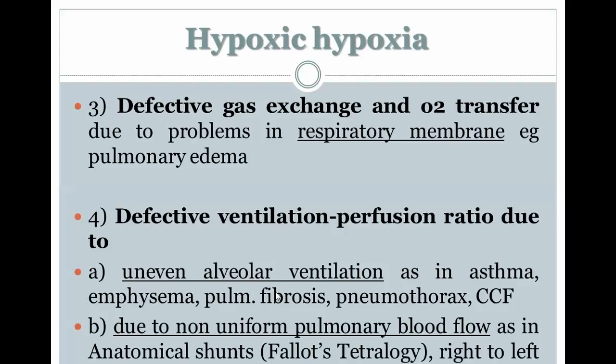Why? Because the blood goes to an unventilated area. So there's no gradient. This unventilated area contains high CO2 and no oxygen pressure. So there's no gradient, so it's as if it's a shunt. No oxygen will pass from the lung to the blood. The blood comes without oxygen and goes without oxygen. Clear? As if it did not pass through the lung.